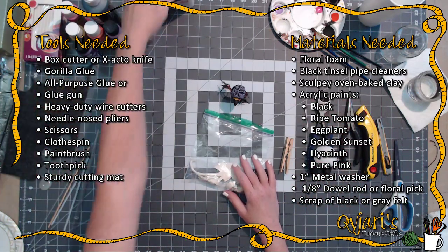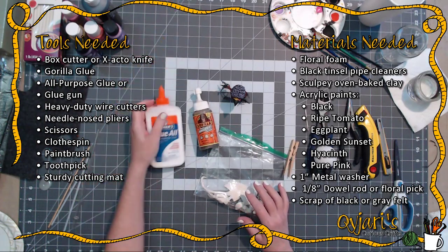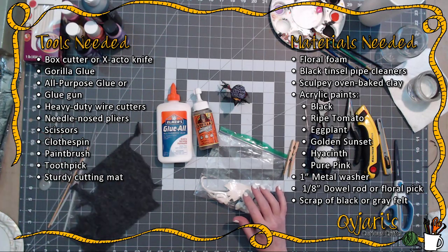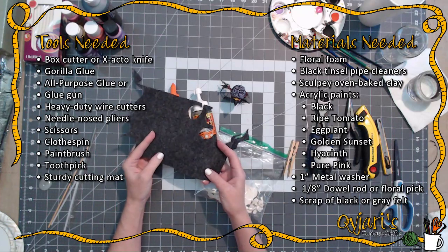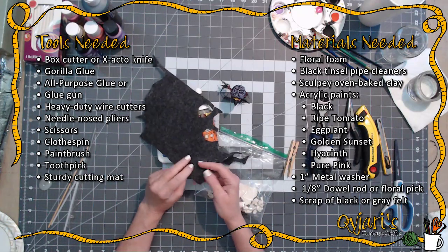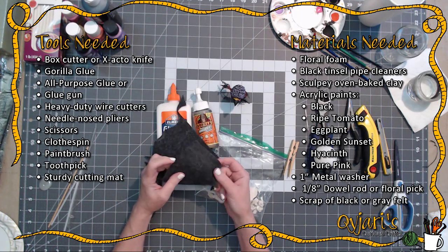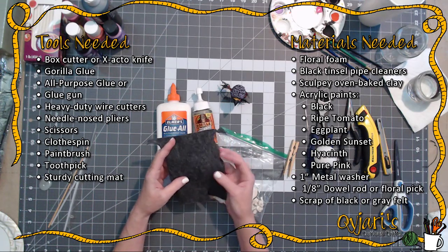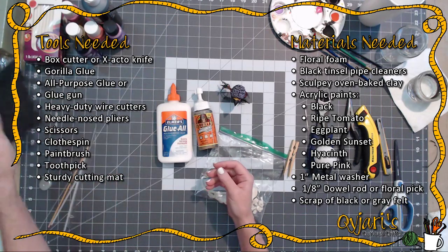You will need Gorilla Glue. Jamie introduced me to Gorilla Glue. Thanks, Tranquil. Regular all-purpose glue. A piece of black, or I bought this dark charcoal gray felt. I like it because it looks like, I don't know, like a cave floor. So I actually bought it because I make Christmas ornaments, and I made little Scotty dogs with it. But I have tons of it, so I use that for my vases.